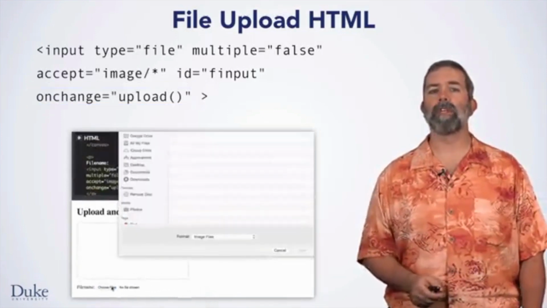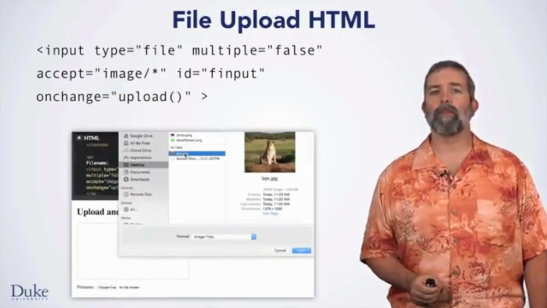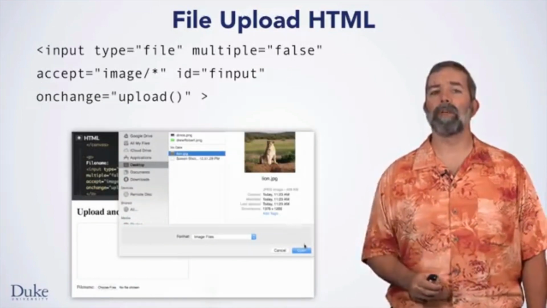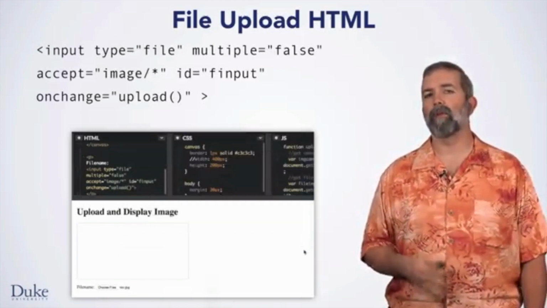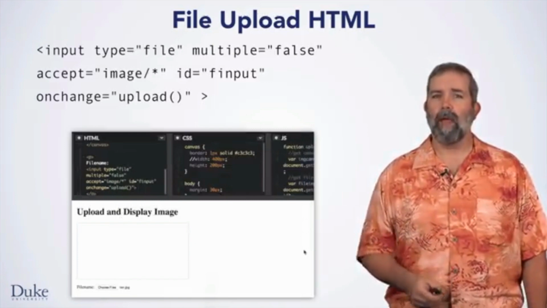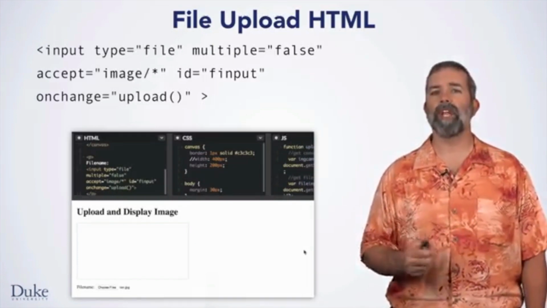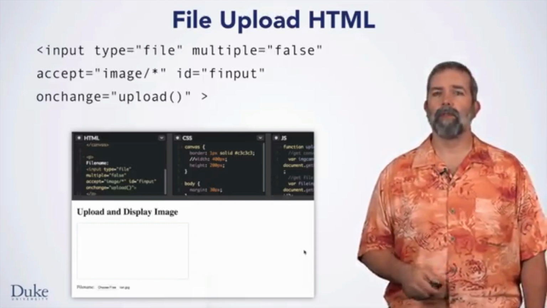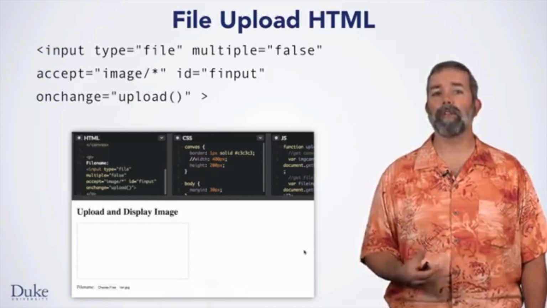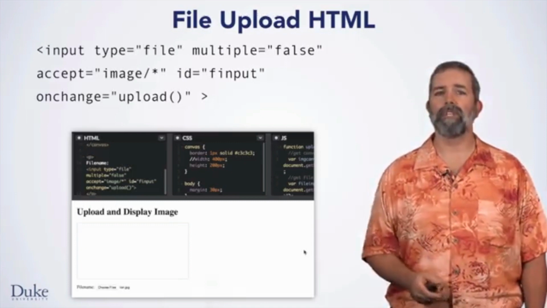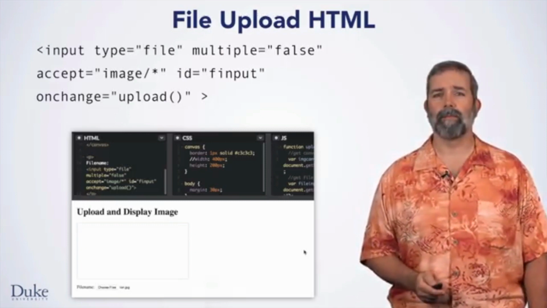Here is what the user sees when she clicks on Choose Files. A file selector appears. This one only allows image files. Yours may look different since different browsers handle this restriction differently. And once the image lion.jpg is selected, the file input is changed to contain the file. This triggers the onChange event handler. So let's see what the upload function should look like in order to achieve our goal of displaying the image in our canvas element.